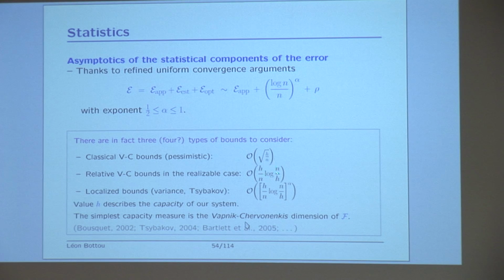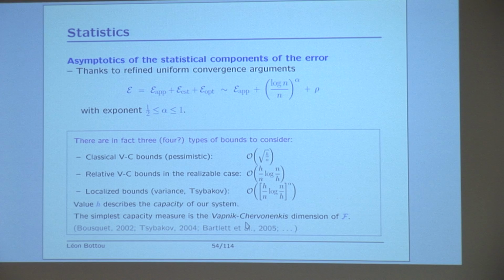It comes from all this literature about the estimation error. It comes from the Vapnik-Chervonenkis bounds. And essentially, it comes from statistics. When you do statistics and you try to compute something on the basis of data, typically, if you assume independence, you get a rate in 1 over square root of n. When you compute a mean, you get a rate in 1 over square root of n.